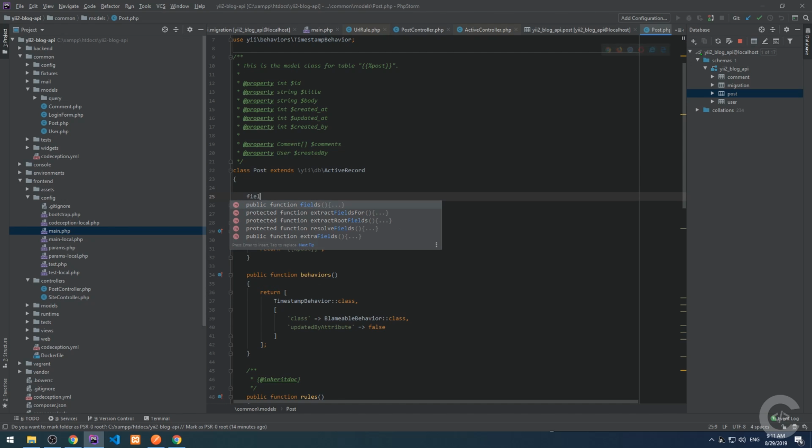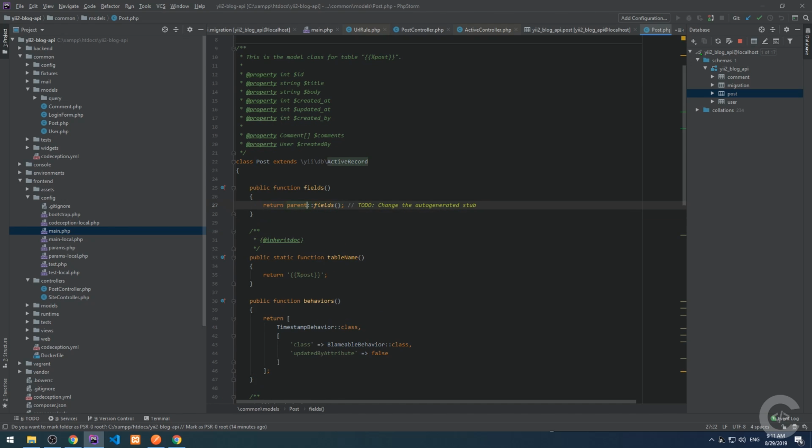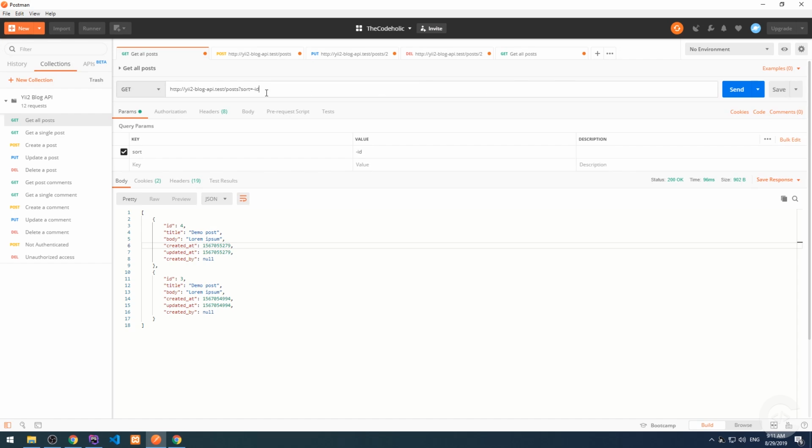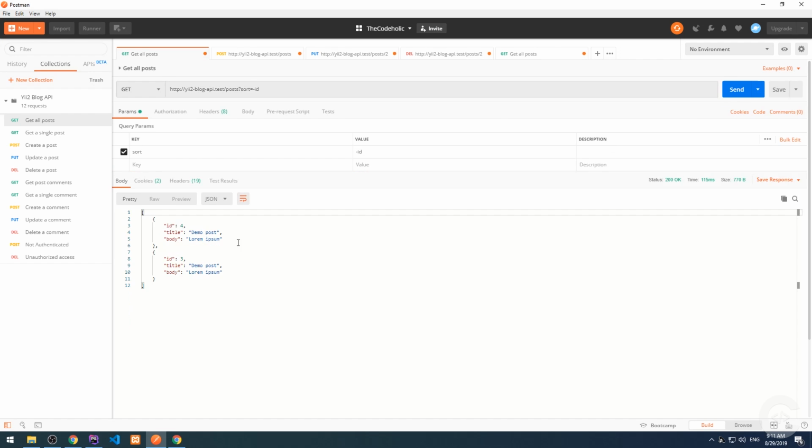I'm going to override fields and return the array of fields which I want to be included in the response, like ID, title, and body. Okay, let's go to Postman, make a request, and I only see ID, title, and body. And there's no way to return the created_at and updated_at attributes.